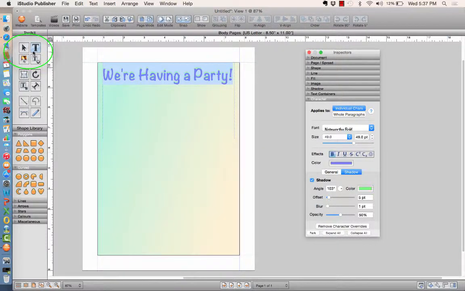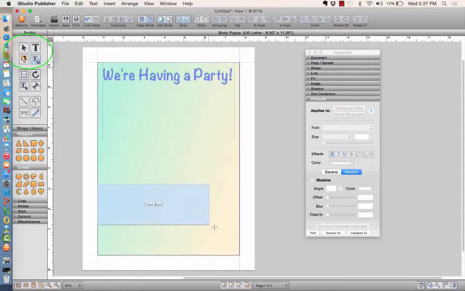Okay, now I'm going to add another text box. Again, selecting the text box tool, I'm dragging my text box to the desired size and location. And to add the actual text, I'm making sure the text tool is highlighted. And now I can add my text.